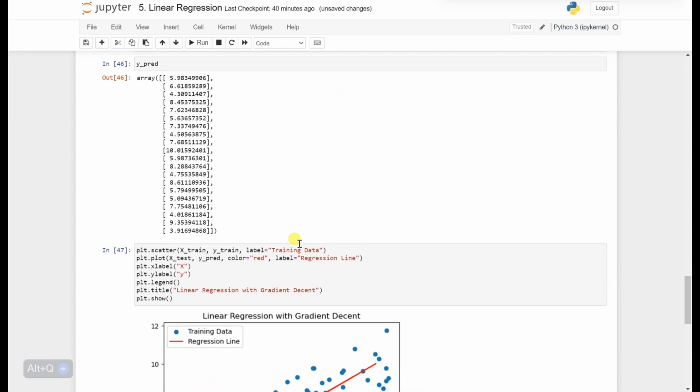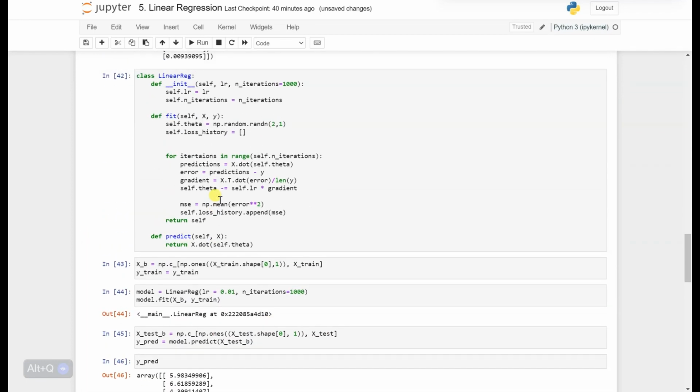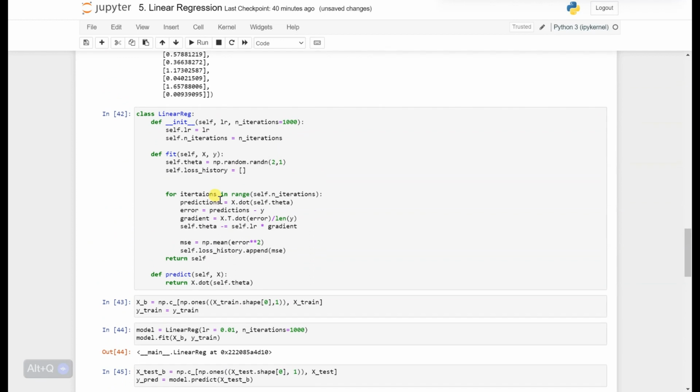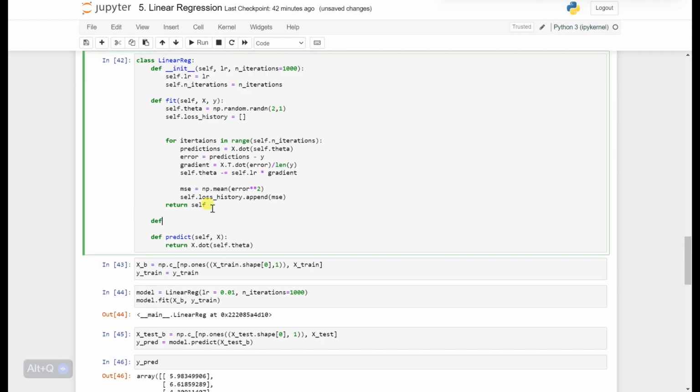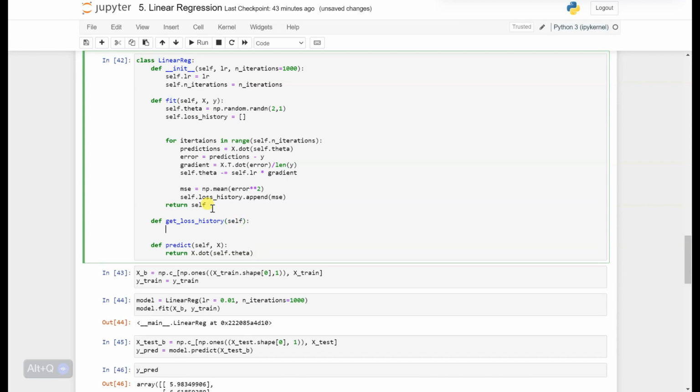We need get loss history. Let's define a method here, def get loss history, and this will return the loss history.